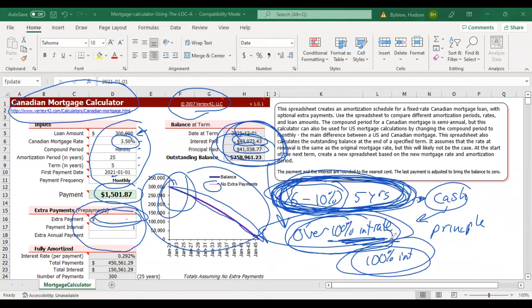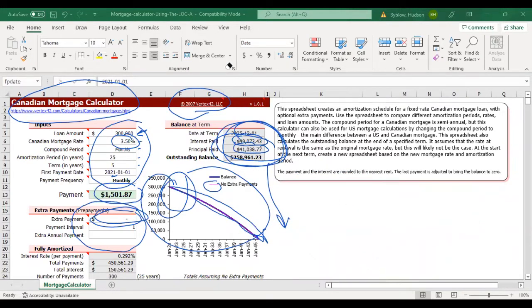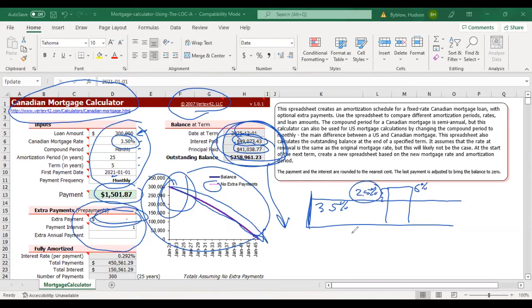What I'm convinced of is that the banks, they're businesses, right? They're designed to make money. That's what they want to do. And I think a lot of people who are mathophobic, or who just don't give it a second thought, just imagine that, oh, look, the bank is charging me 3.5%. That's a really low rate. I can invest my money and get 6%. So I'm really clearing a spread of 2.5% every month of my life.